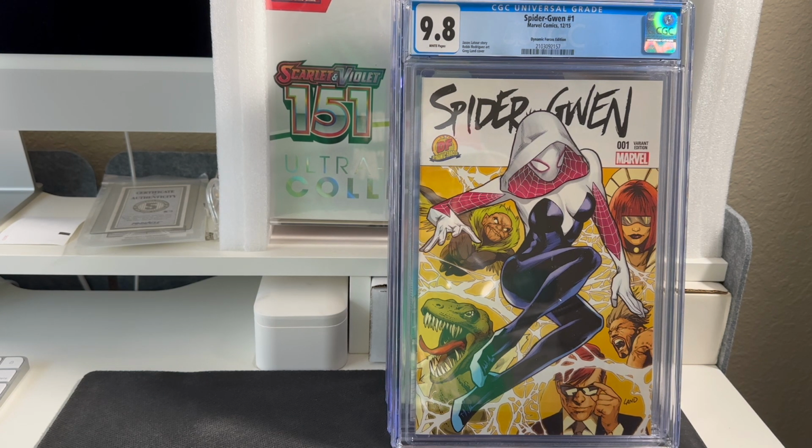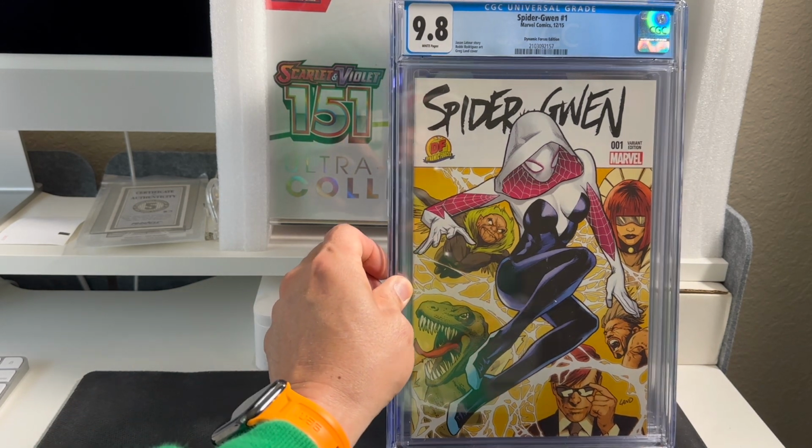All right, so the raw copy of this sold for $25 in the past 3 months, and the CGC 9.8 none has been sold, but there was one asking for $85 with $17 to $18 shipping, so about $100. And of course, you got to pay tax, depends what state you are. And I'm pricing over what is being sold or been listed on eBay because that is my reference when it comes to comic book price, because eBay happens to be the largest comic book shop online.